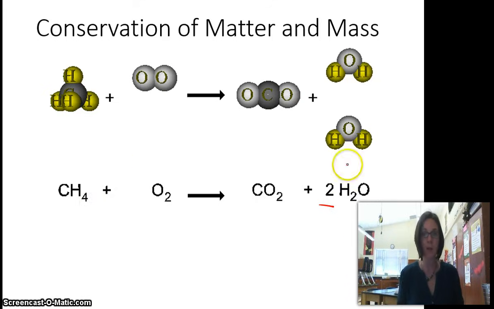We also see that the oxygens are not balanced. I see one, two, three, four of them on the product side, but only two of them on the reactant side. What that means is a second oxygen molecule is needed, so the way we accomplish that is in the chemical equation, put a coefficient of a two there. There would just be one methane and one carbon dioxide, and you don't usually see people put those ones, but they're going to become really important in the stoichiometry unit.